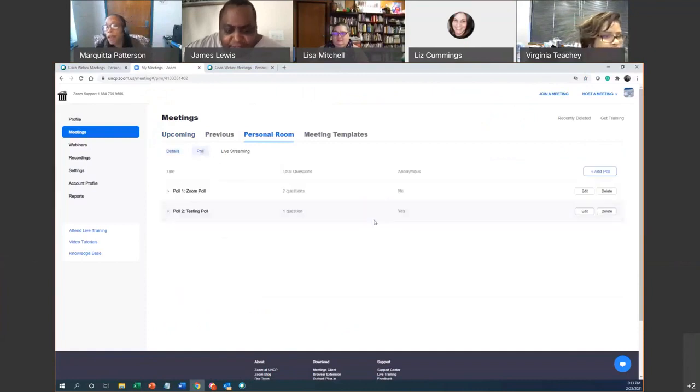Here I can create polls in advance, versus WebEx where you log in, start the meeting, create the poll, and then have to save it. Here in Zoom, it saves your polls right in your Zoom application. These are two polling questions that I did a little earlier.